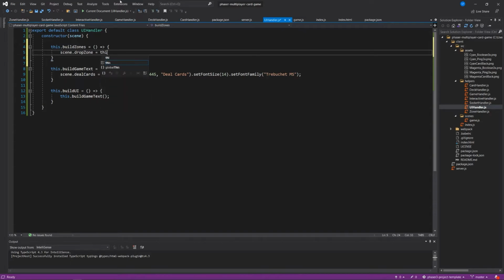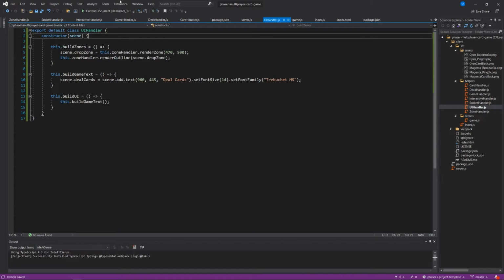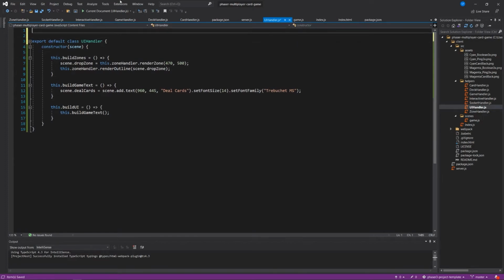Scene.dropZone equals this.zoneHandler, which we haven't referenced, or haven't declared, I should say, render zone, 470, 500. And then this.zoneHandler.render outline scene.dropZone. Okay, so top of the file, we need to import zoneHandler from zoneHandler.